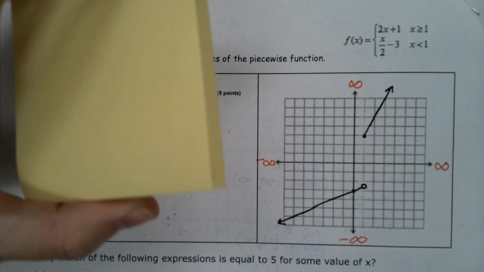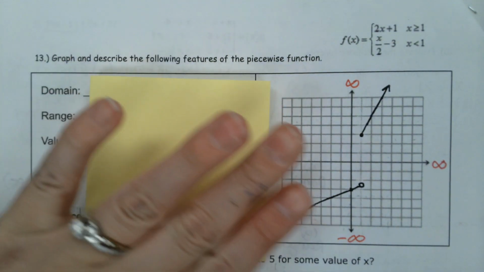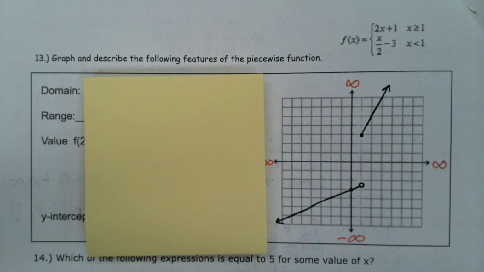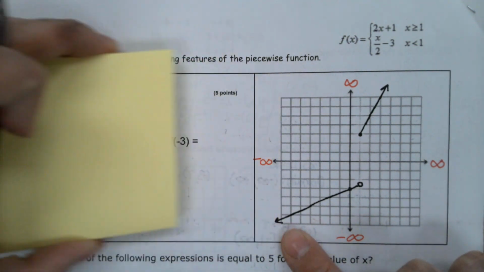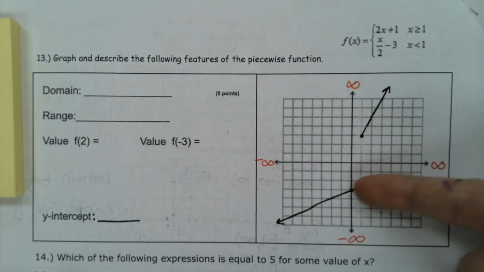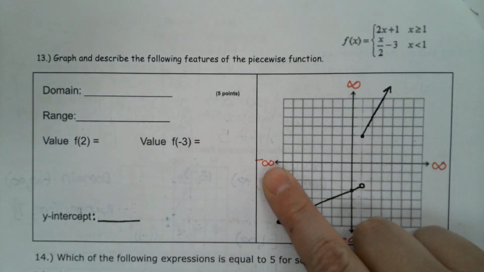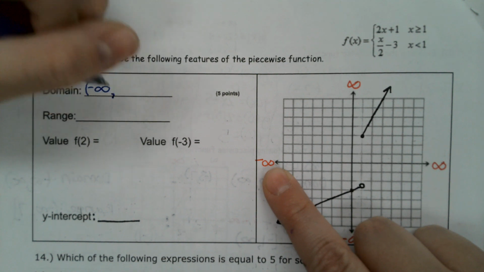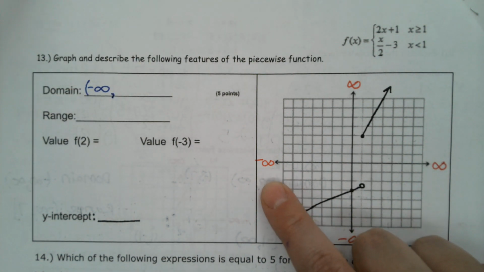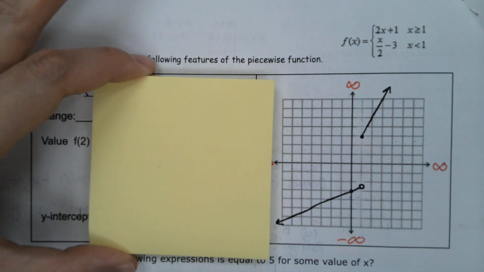Domain, you start on the far left side of the graph, and we move from the left to the right to see which numbers we're hitting. We want to find graph and points. As soon as I get to the graph, I have this arrow. It's pointing, it's going to the left, it's moving left. So we're going to actually start at negative infinity, since it just goes off the graph. So starting at negative infinity, we're going to move to the right.